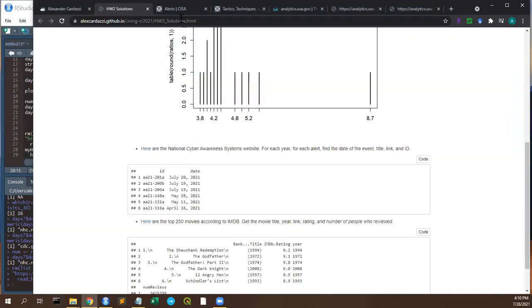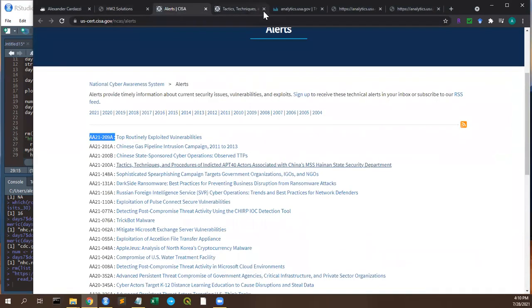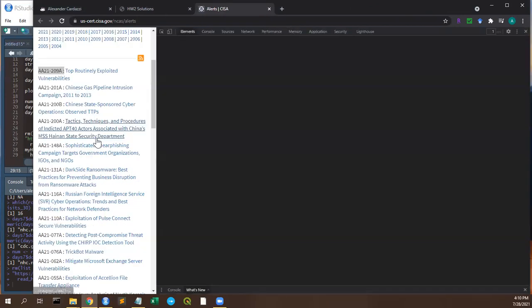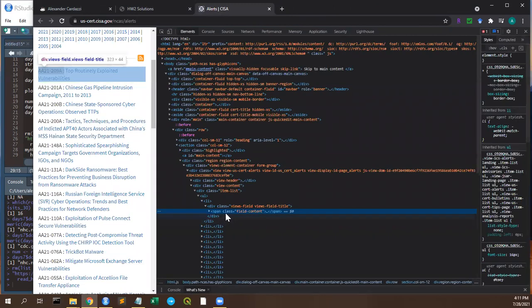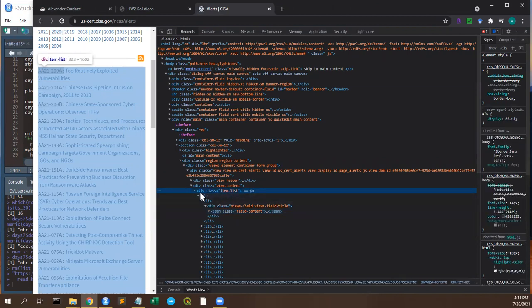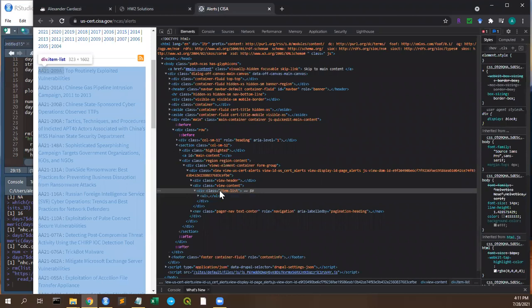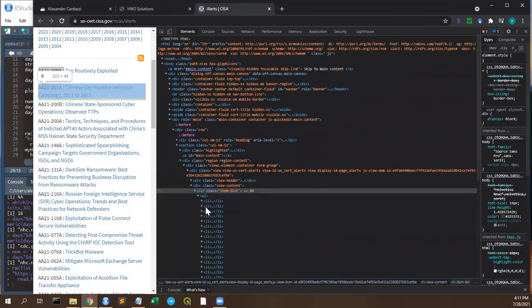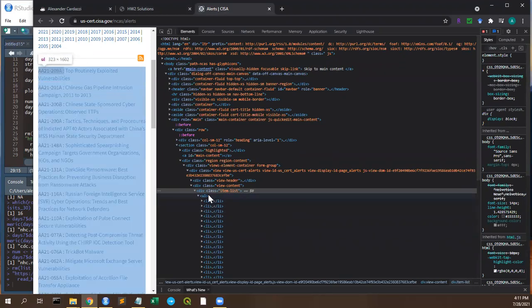So now we got to figure out what node this is. Let me get rid of some of these guys. Let's find out what node this is. So I'm just going to inspect this first thing. I just clicked on the text and it highlights this as a span. So as I move up and see what else gets highlighted, this UL looks like it's the list of everything. If I go up one more, it's just an item list. If I close this, item list, UL is unordered list, and then LI is list item. So it's pretty natural that this is structured this way.